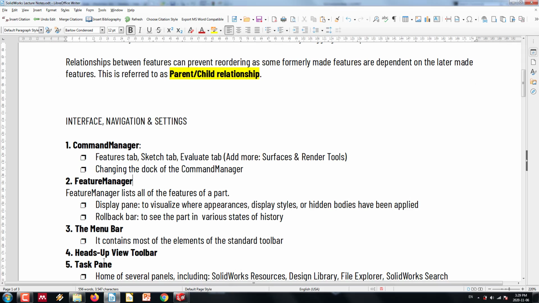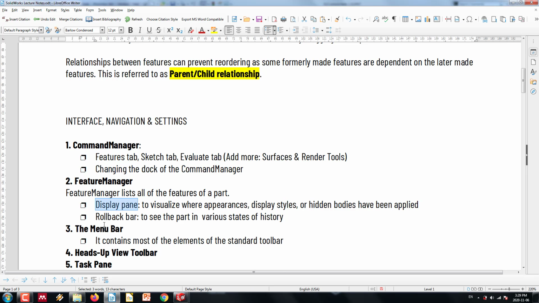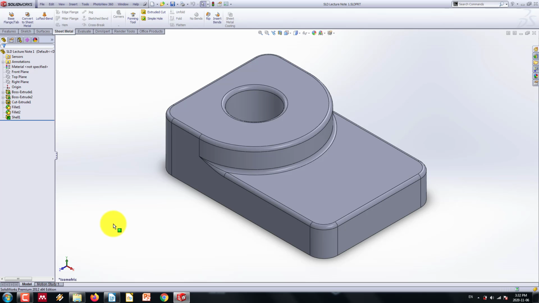The second interface you need to know is the feature manager. The feature manager lists all of the features of the part. The most important aspects of the feature manager are the display pane and the rollback bar. The feature manager can be found on the left side of your window. This is the feature manager.